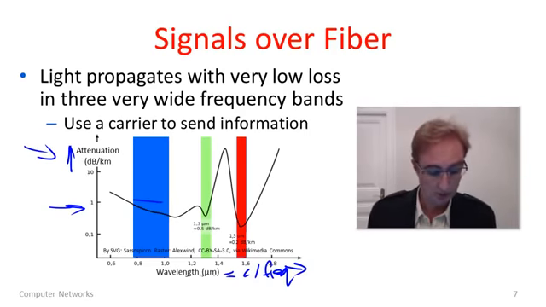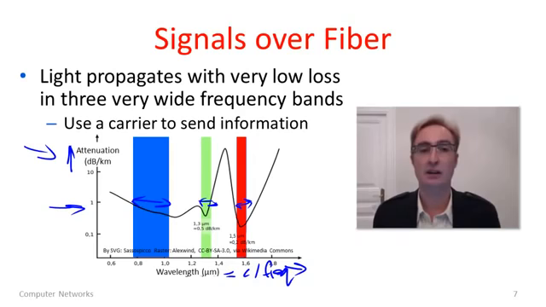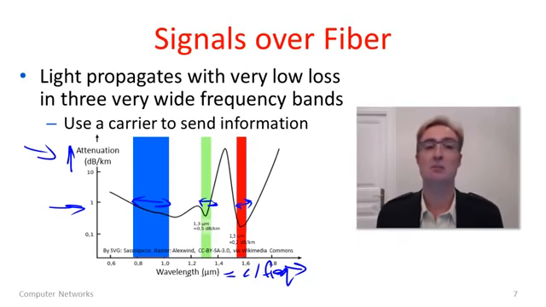And moreover, the width of these bands, if you compute it in terms of hertz, it's very large. We're talking about many, many gigahertz of bandwidth that's available to transmit signals over fiber in windows of low attenuation. That great bandwidth translates into being able to send information at very high rates, many, many gigabits per second. This is where the high capacity of fiber comes from.